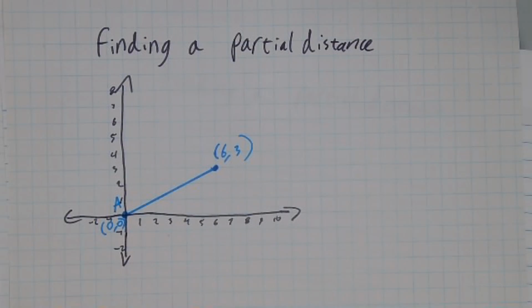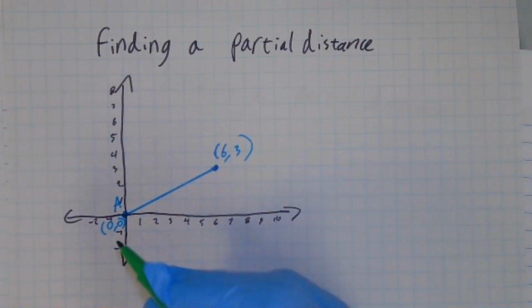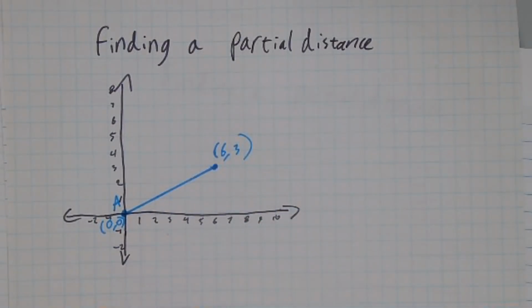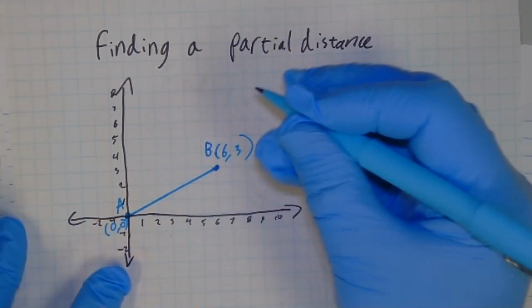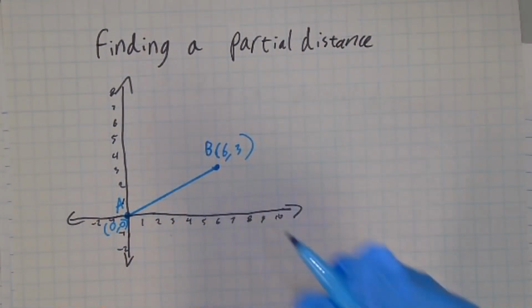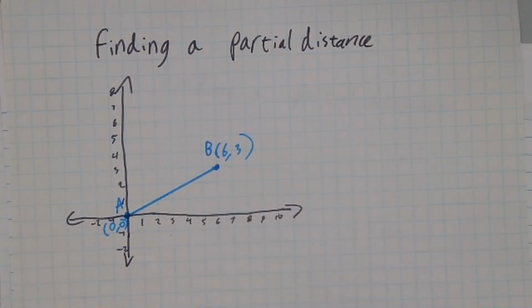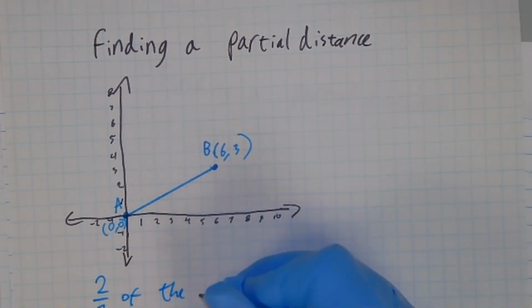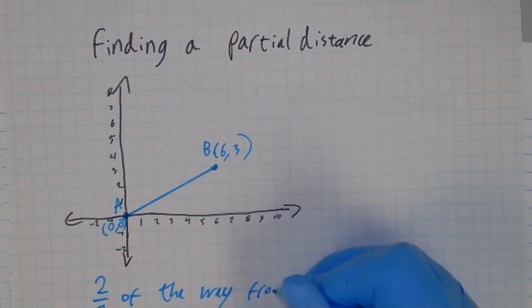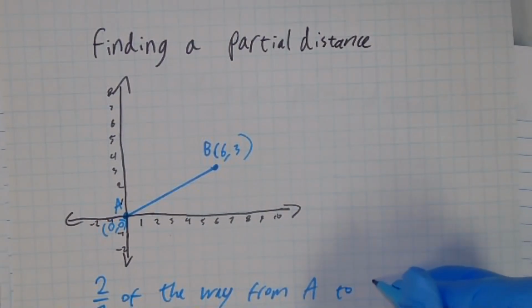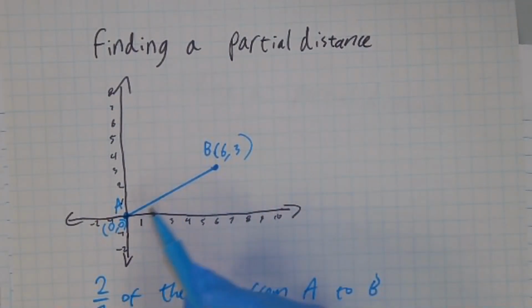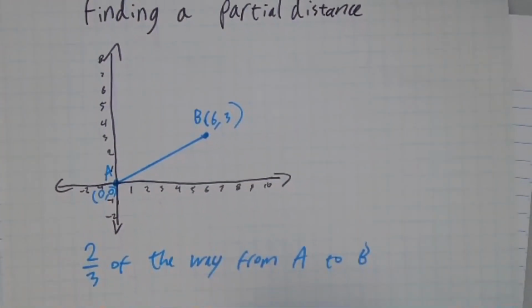So if I want to find a place that is 2/3, it matters whether I mean from here or from here. It didn't matter to find the middle. The middle's the same distance from both of them. But if this is point A and I forgot to label this as point B, and I want to find the point that is 2/3 of the way from A to B. So let's write that down. 2/3 of the way from A to B. That means that we want to divide this into 3 chunks, and we want 2 of them over here and 1 of them over here, and those chunks the same size.